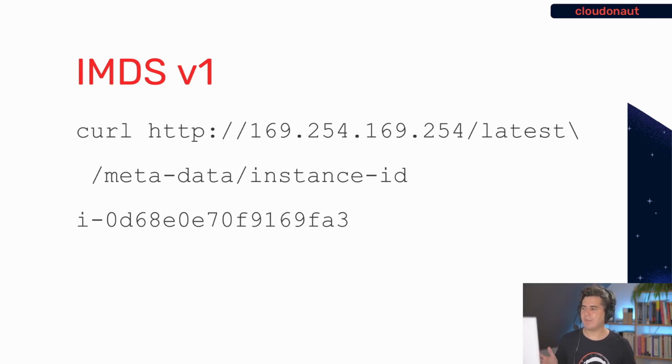A common piece of information that you can get from the Instance Metadata Service was and is the instance ID of the instance. That's very useful. I used this in a couple of scripts to get information about the instance itself when it started, in the user data, for example. With an HTTP request like this to the IP address 169.254.169.254, you can reach the metadata service and ask all kinds of questions, and here, for example, you get back your instance ID. As you can see, there is no authentication in this request. It's just a plain HTTP request to the metadata service.